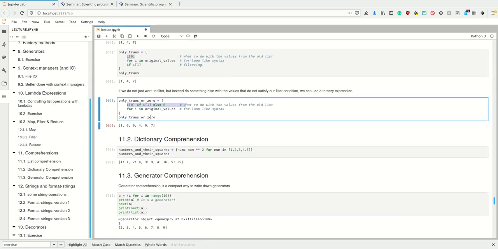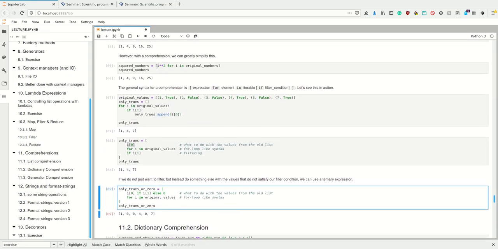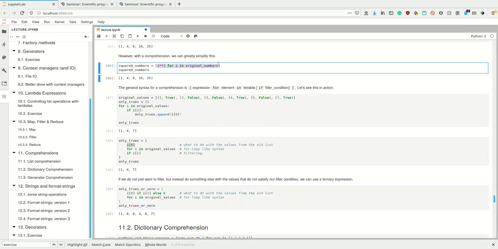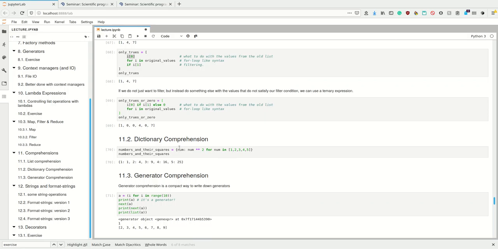Okay. And now I told you already that basically what's inside here is simply a generator. And then we say what kind of collection we want to pack this generator into. And just as we are creating lists, we can create dictionaries. The syntax here is a tiny bit different because we have to write the key, colon, and then the value. But just like this, we create a dictionary. This is a really nice way of quickly creating lists or dictionaries.